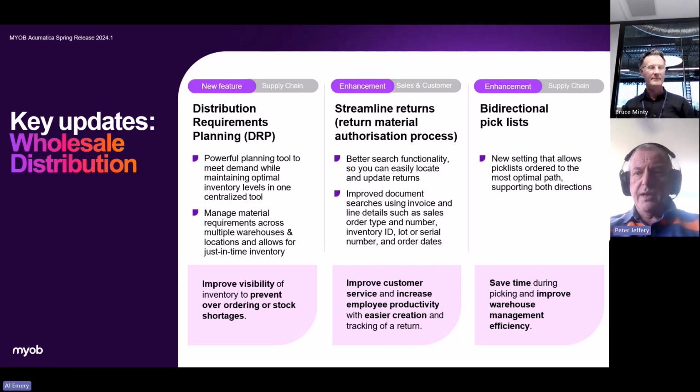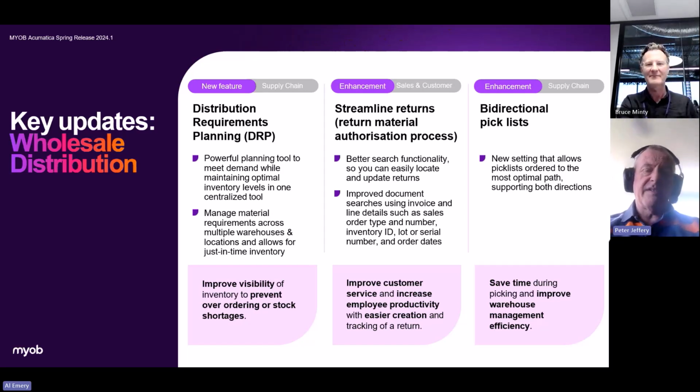Distribution requirements planning is what Bruce was talking about with MRP for inventory planning. So it's combining the manufacturing requirements with the inventory replenishment requirements into one place for planning of all of your inventory, whether you're manufacturing or whether you're just distributing.